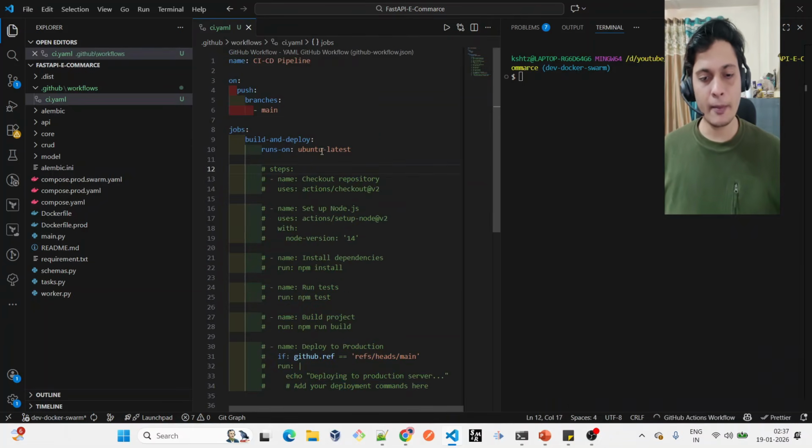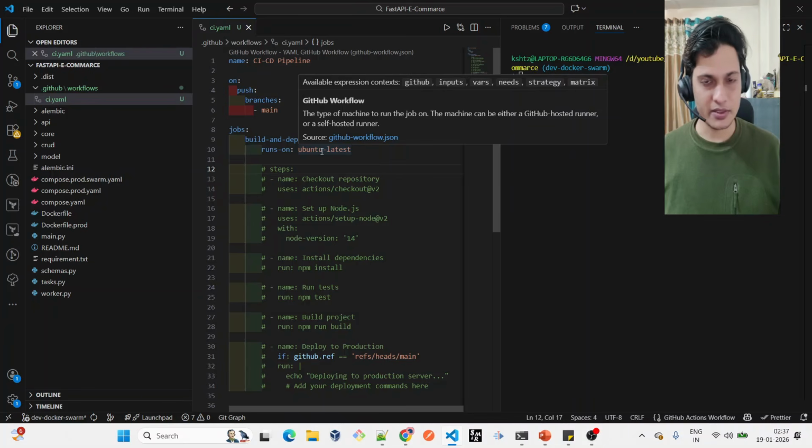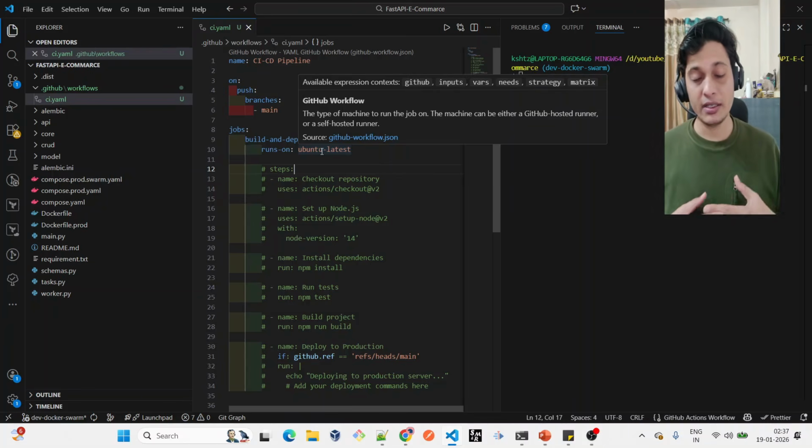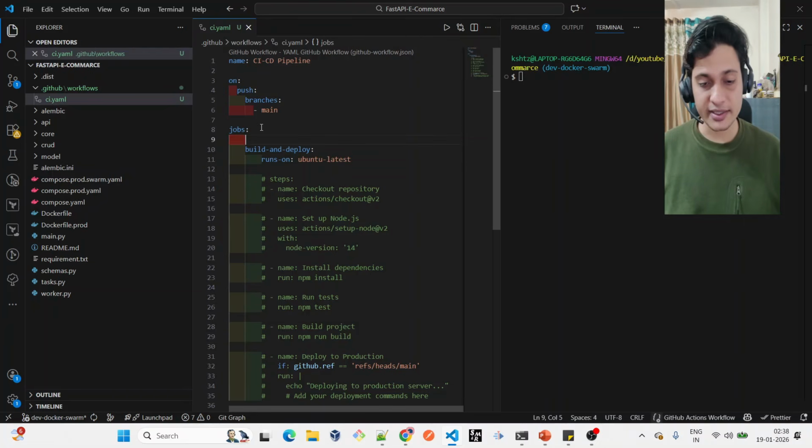So what will this build and deploy do? My main task is just to build the Docker image, because that Docker image is used by my Docker Swarm file, and I want to deploy this onto the server which I just configured. So it is the tag build and deploy. There are multiple other tags as well.